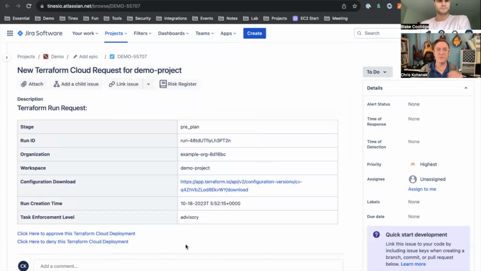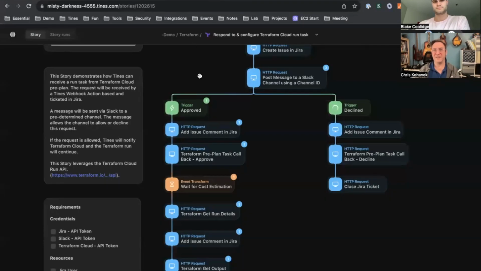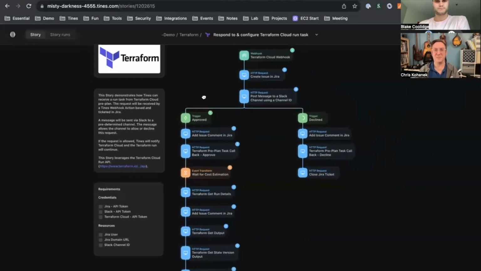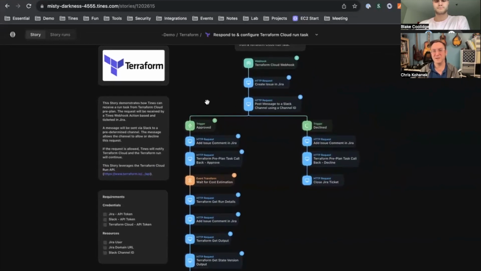So it keeps the folks in either the DevOps or the engineering IT teams that are having to go and initiate changes to infrastructure from having to stop what they're doing, jump into a ticketing system, get the approvals needed, all of those swivel chair actions that Tines is famous for getting rid of as part of people's workday.